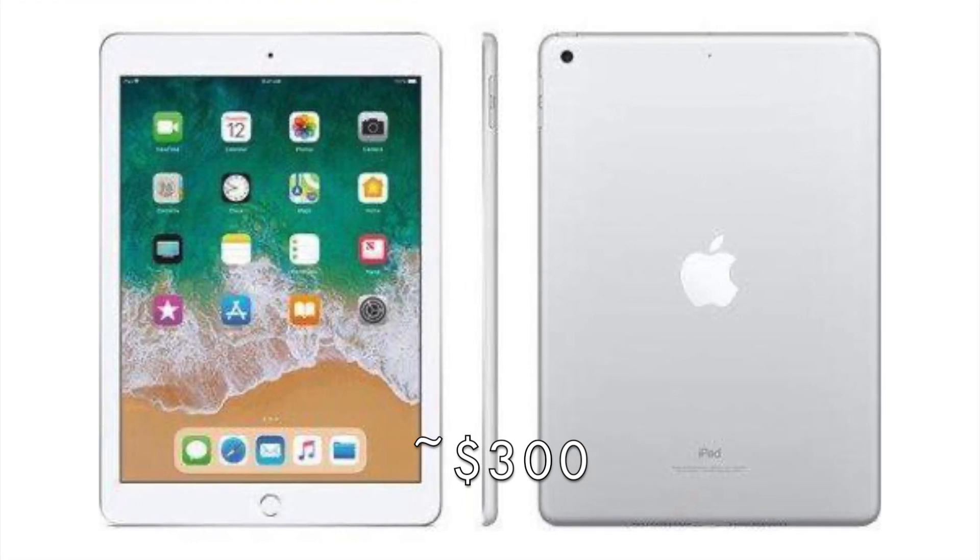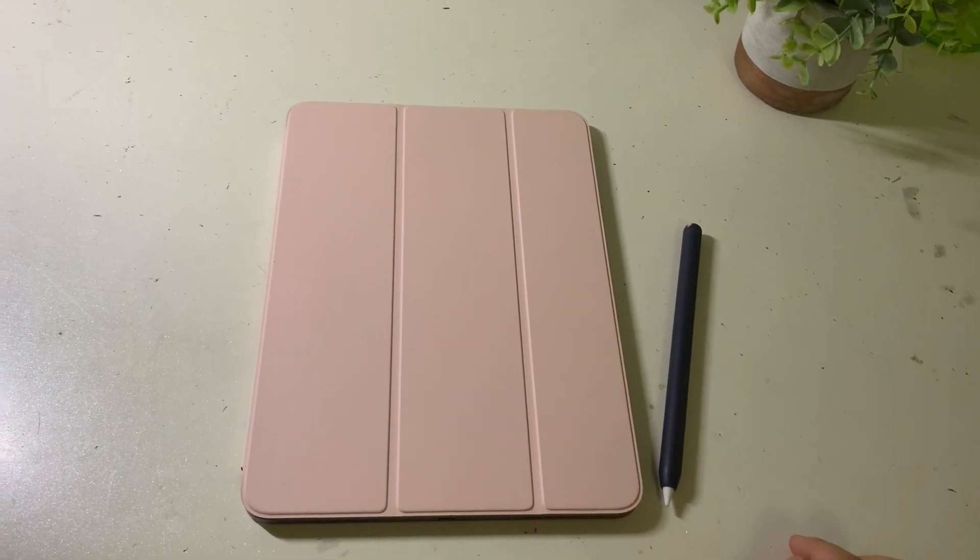I know that the iPad Pro can be quite expensive, and I want to tell you guys that you definitely do not need an iPad Pro to take notes. There are some more affordable iPads out there as well as some other tablets that you can consider. The iPad 6, which is the more budget-friendly iPad, runs about as low as $300 nowadays. If you're looking for a more budget-friendly version, that might be better for you. I definitely think an iPad is the best way to go when getting a writing tablet because the iPad just works the best with the Apple Pencil. I recommend the iPad 6 or the iPad 7, or anything above the iPad 6 in that regular iPad line, and I also recommend the iPad Airs and the iPad Pros.